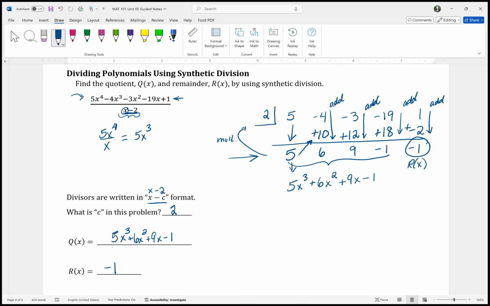Okay, so one other way that could be helpful, if you don't know where to start, let me just show you this real quick. Look at all this list of numbers. Start at the end. That's going to be the constant. And then go backwards. This would be x, and then increase to x squared, and increase to x cubed. Then you don't always have to think about what variable you're starting with there. Okay, so that is dividing by using synthetic division. Again, it's synthetic because you're not putting all your variables in there. You're not doing long division. You're really just tackling the coefficients and then interpreting those numbers when you do that synthetic division.